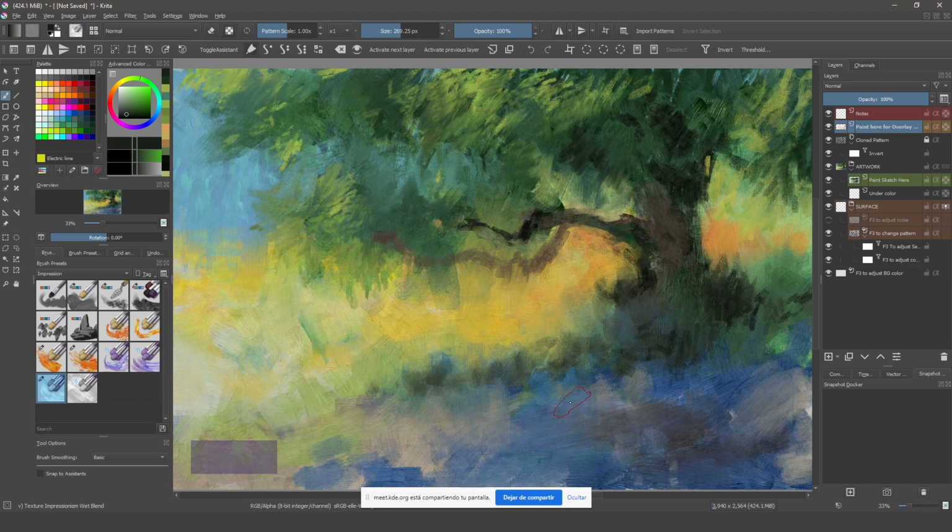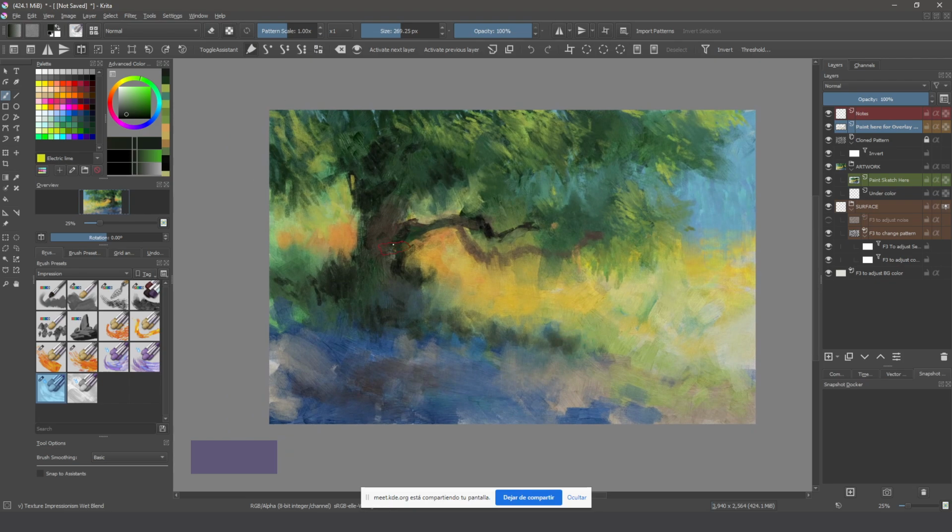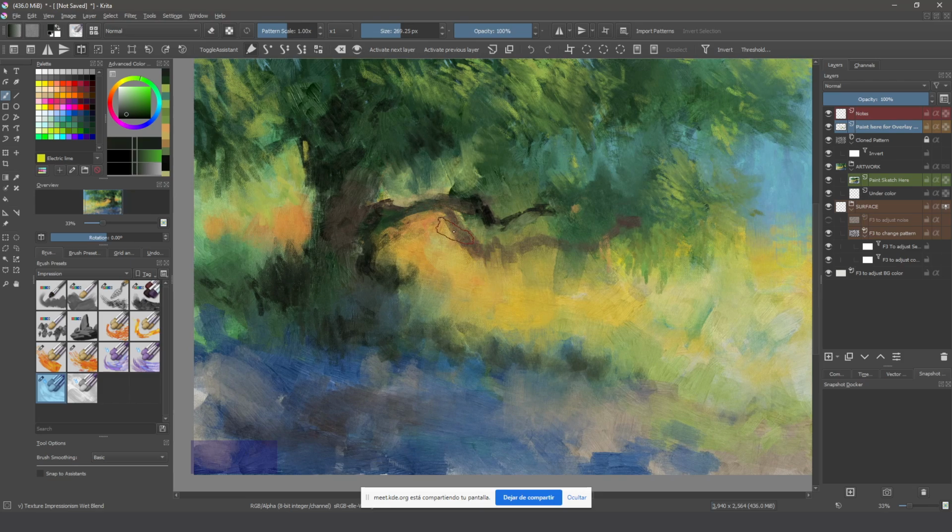Yeah, and as usual, I mirror the image to see if everything works as I want. Okay, there is too much graphic mass here. I need to, yeah, I'm gonna paint something around here. Okay, I'm gonna refine some parts.